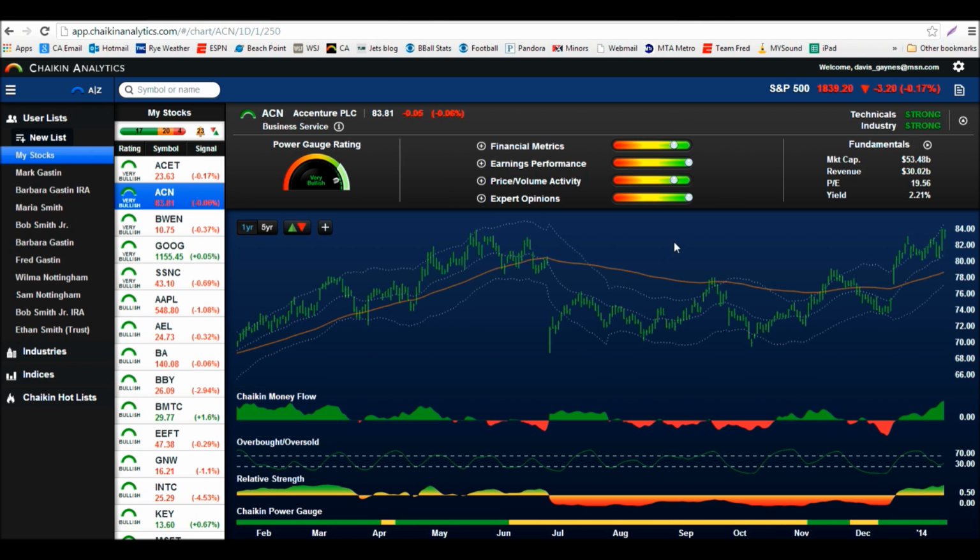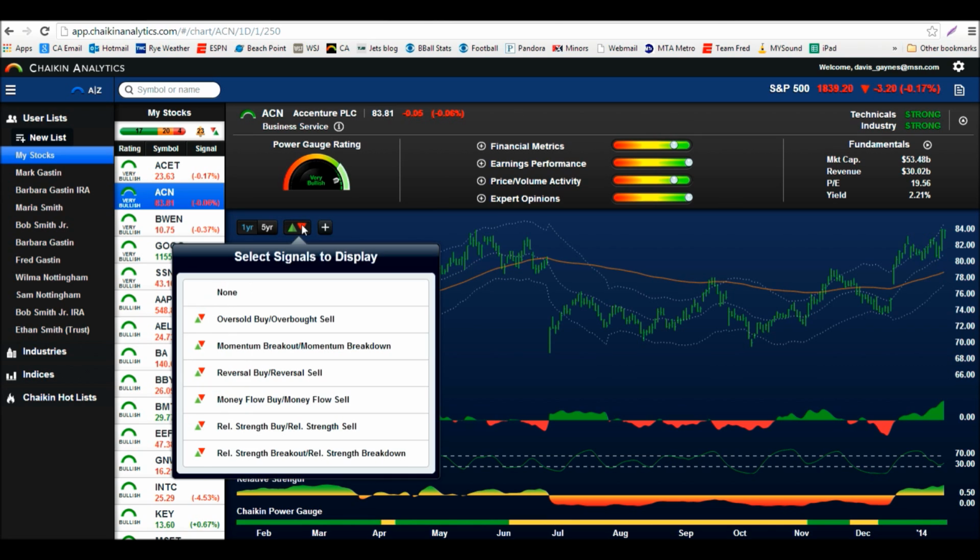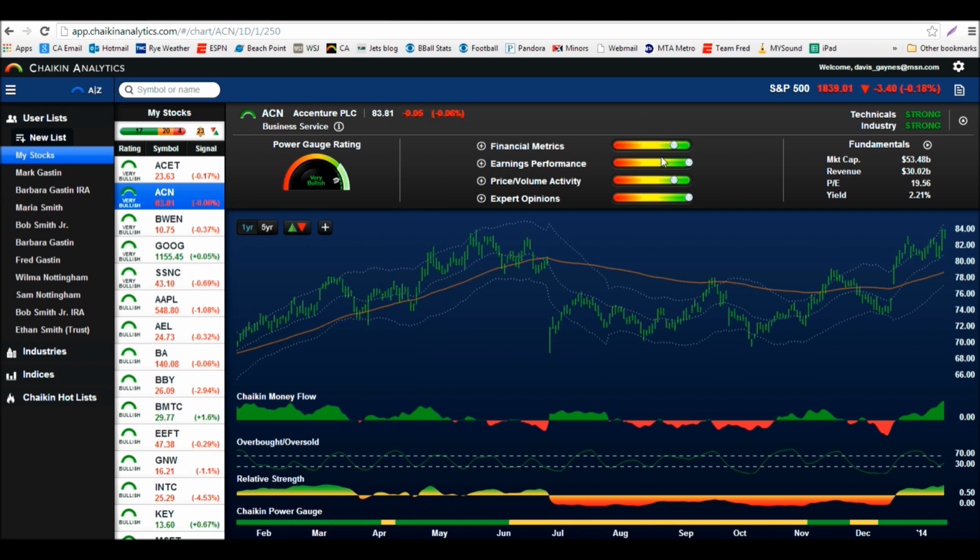In addition to the Power Gauge, which is broken up into 4 groups of 20 factors, there's a basic charting package and key analytics and trading signals. The model itself is very visual, as the whole package is. The little slider being in the green for bullish, red for bearish, and then if you want to drill down to see why a stock is ranked as it is, the factors in each group are indicated and their strength or weakness.